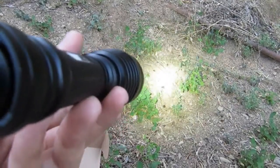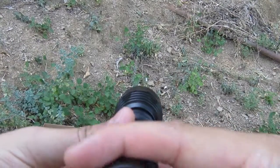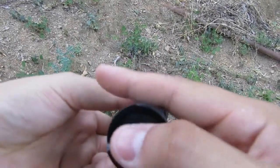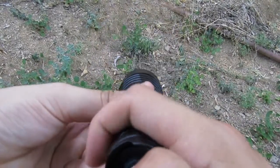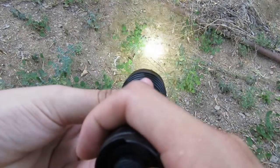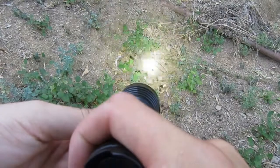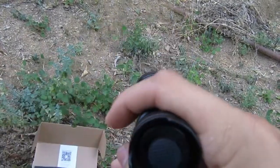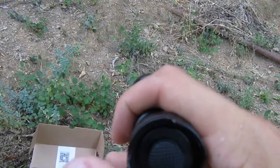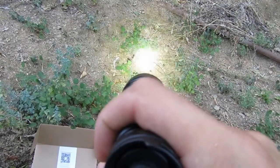This is one way to cycle through the modes, but the flashlight needs to be turned off to cycle, just by pushing, without completely pushing it. Otherwise, you just turn it on, and then you continue clicking around to change the modes until you find the one you like. If you leave it for a few seconds in this mode, then this mode is saved. So when you turn it off and turn it on, it continues in the same mode.